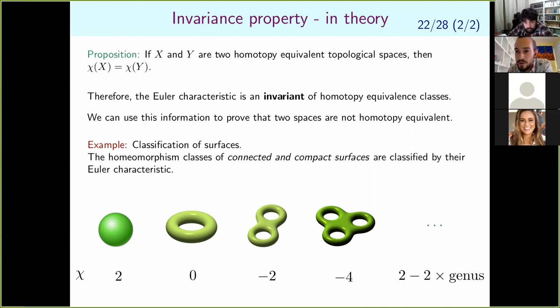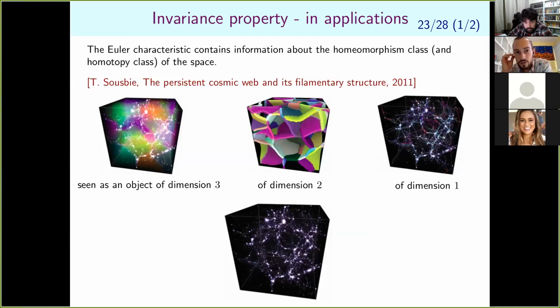All right. And now, let me show you an application in practice. Thanks to the Euler characteristic, we get some information about our space. And this is something people like to do in cosmology. So here is a picture of the cosmic web. So look at the universe. You have a lot of matter, right? Which has some structure. People say it has a filamentary structure, right? The galaxies.